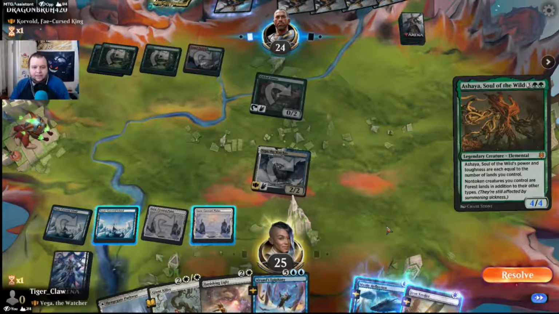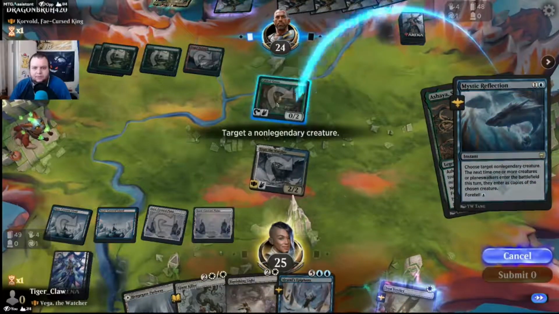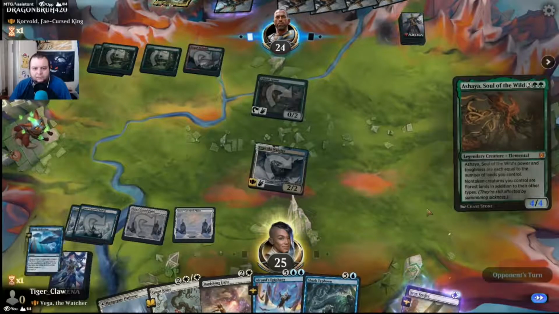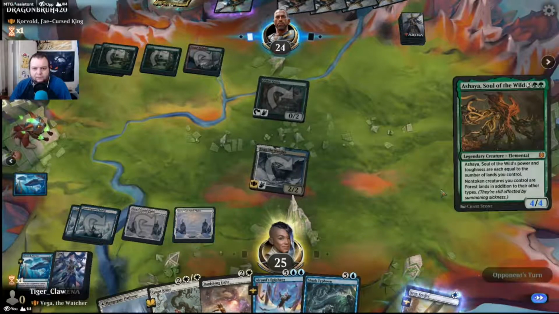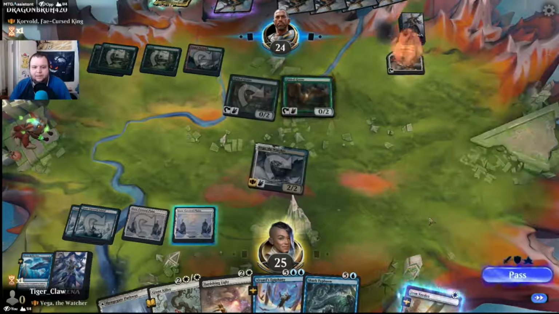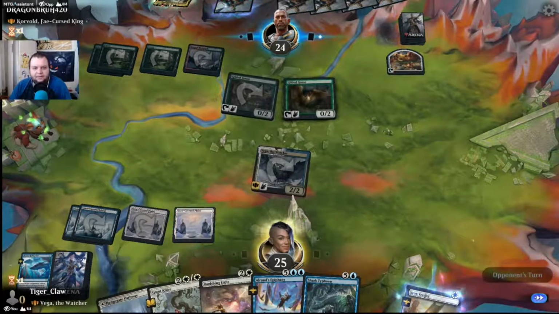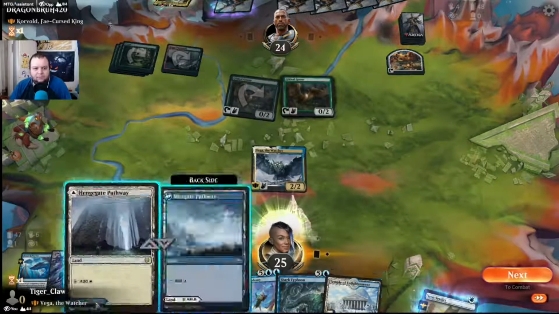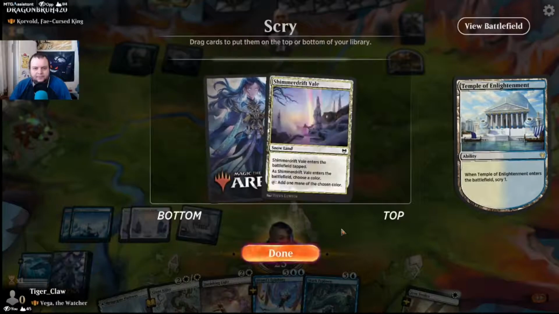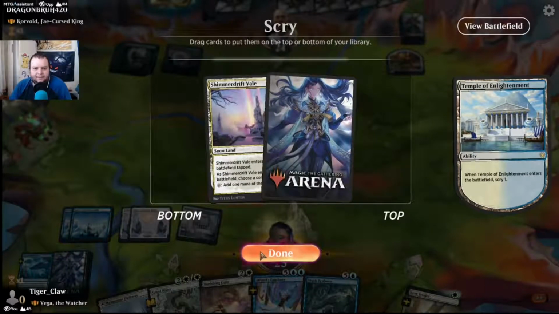I am going to make it come in as a goose. Yeah, that's a hard one to deal with. I have this, but I would rather use it for that. We play this. Put that there.